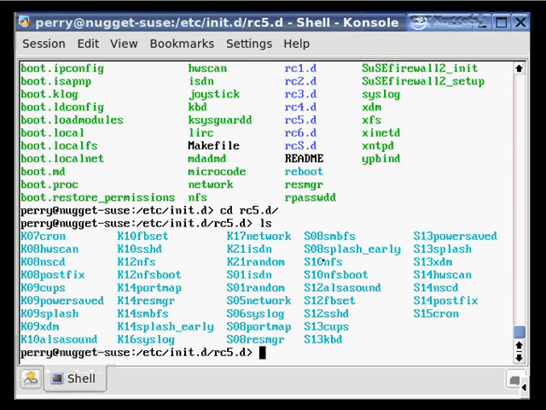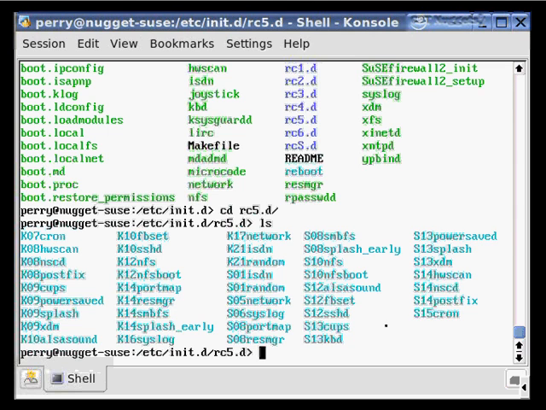If we look in there, you'll see there's a bunch of scripts, and the scripts either start with a K or they start with an S. K stands for kill and S stands for start. So when we're booting into run level 5, all of the scripts that start with S are started. The order in which these scripts are run depends upon the two-digit number immediately after the S. So S01 scripts are executed before S05, and that's executed before the S06 scripts, and so on. This is what's controlling what is started up on your system by default when you go into a particular run level. Now, let's look at a couple details here.